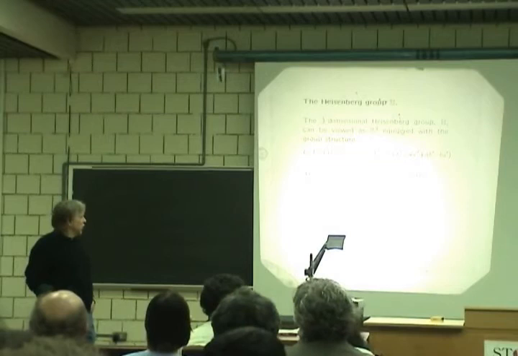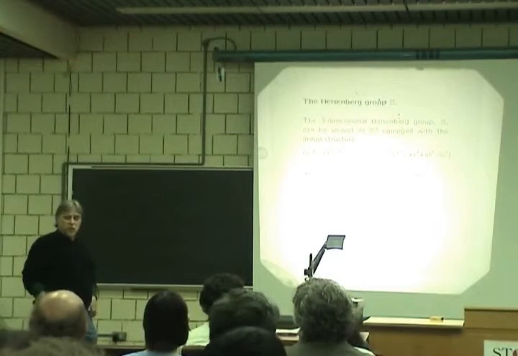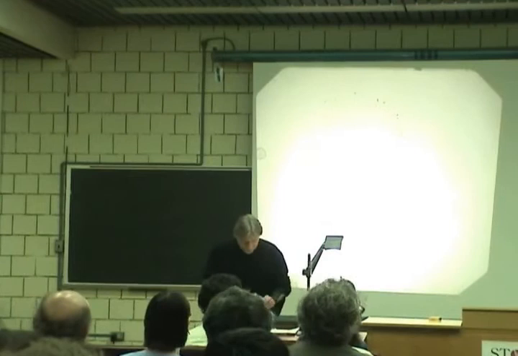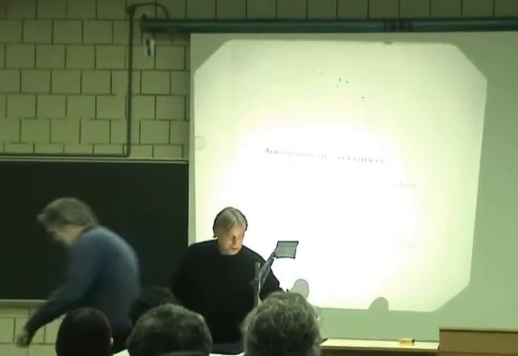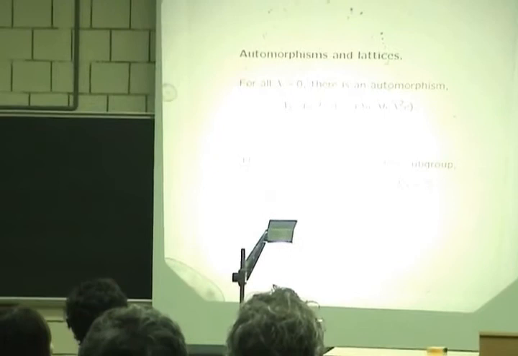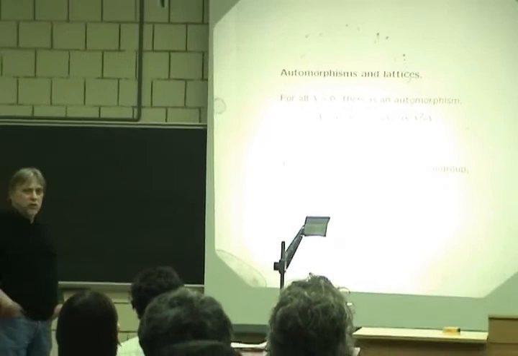But at this point, we're just interested in the group structure. It has a one-dimensional center, which corresponds to the third coordinate. And if you divide by the center, you get the vector. You can think of it, if you like, as upper triangular matrices. So two important features of this group: there's this automorphism, for any positive lambda, which acts inhomogeneously on the coordinates. It's a kind of inhomogeneous scaling.